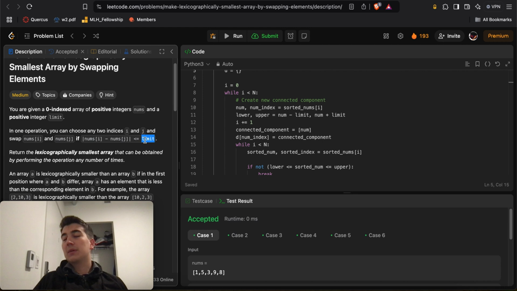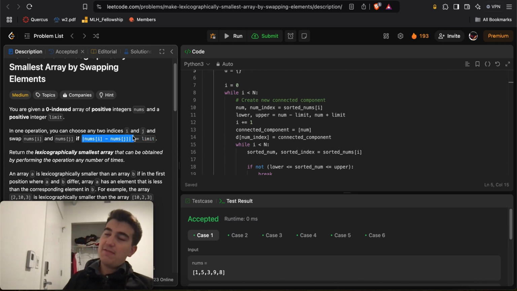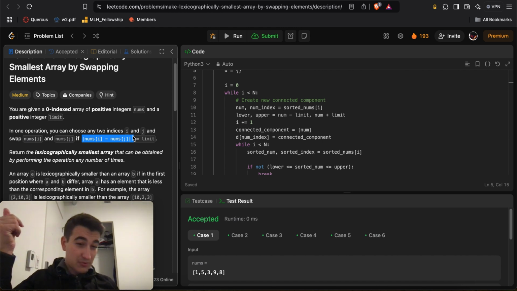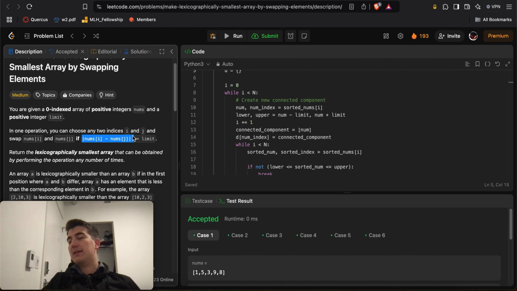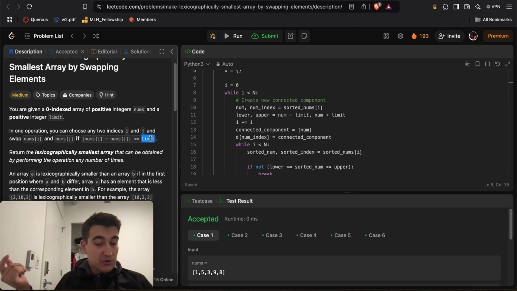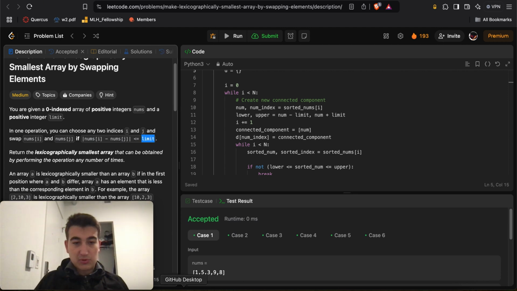What this means is you can connect every two numbers, kind of like in a graph, where an edge between the two nodes represents that you can swap those two nodes, right? That might not be every node. If this was in terms of indices, as long as limit is 1, you could bubble sort the entire array and always reach a sorted array.